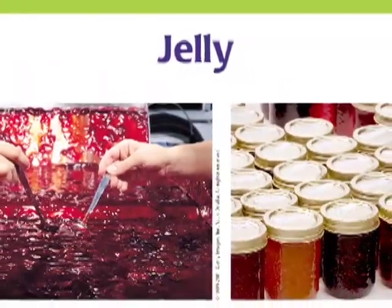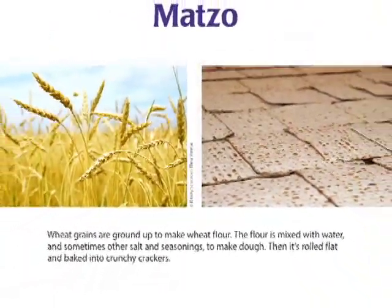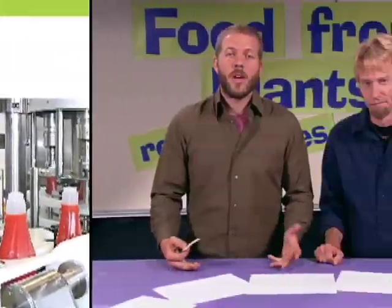In session two, the kids explore what plant parts are in some foods. During Engage, they do an activity in which kids are given a question, and they think about it, and then stand under one of these signs, which you post on the wall, for the answer they choose. The question here is: what plant part do you think crackers are mostly made from? So let's say I'm a kid and I stand under the root sign. Then the kids do some activities. They taste foods. They also read these How It's Made sheets to learn about what's in the foods and how they're made. When they go and stand by the signs again, they get a chance to either keep or change their answer.